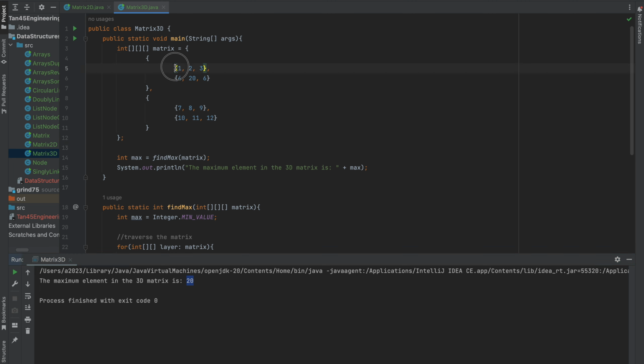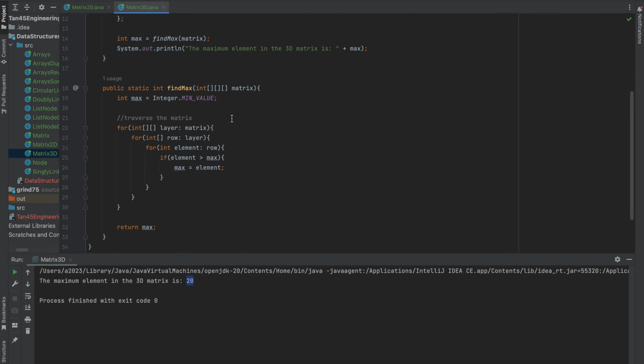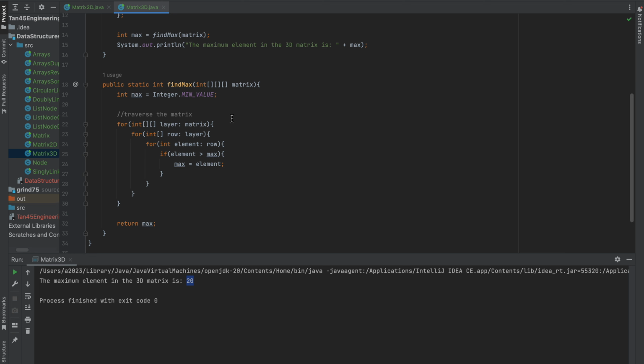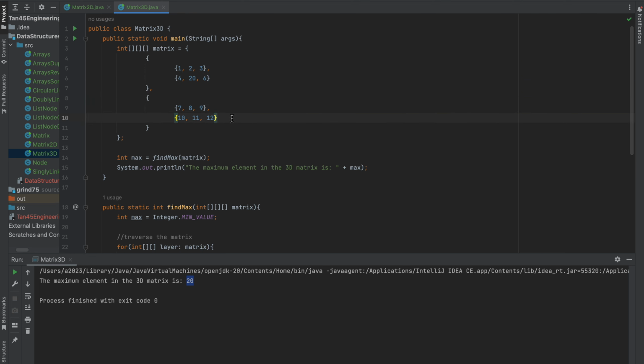So we just traverse through the 3D array and then return the maximum element. In the previous video on theory and fundamentals, we have very well explained the 1D matrices, the 2D matrix and the 3D matrix. So I would encourage that you first go through the theory and fundamental videos. This video is just covering the basic problems on the 2D and the 3D matrix. So first go through the theory and fundamental videos on the matrix. That will cover everything that you need to know from scratch.